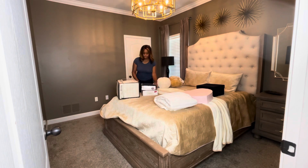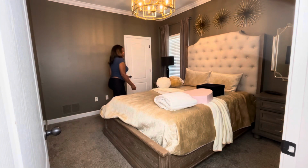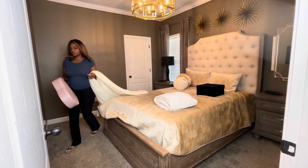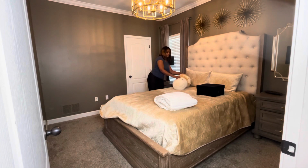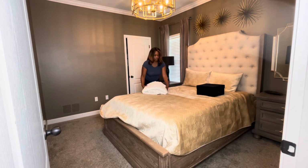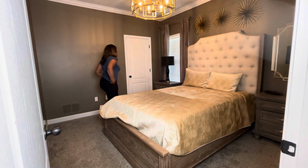So in today's video, I am going to start clearing out my guest bedroom. I just wanted to kind of let you all know what's going on in this room. So basically, I'm just getting ready to start taking out these items. I'm going to clear out the bed because we have to break down the bed so we can paint and caulk in this area. So that's what I'm going to do.